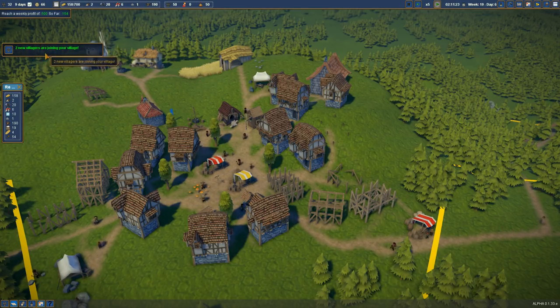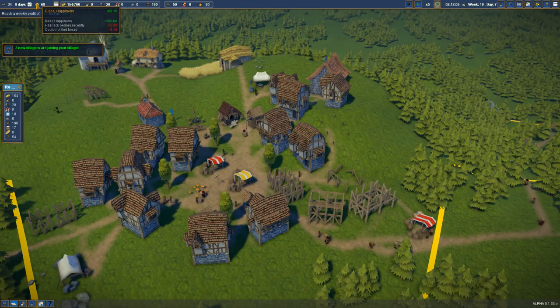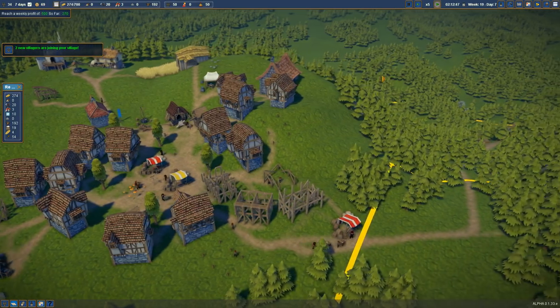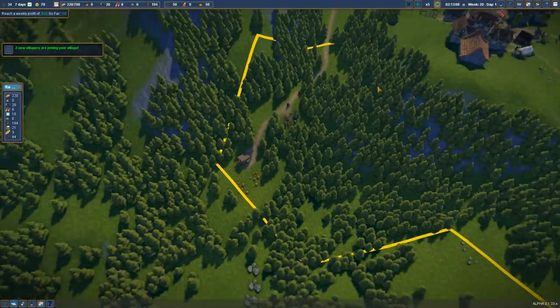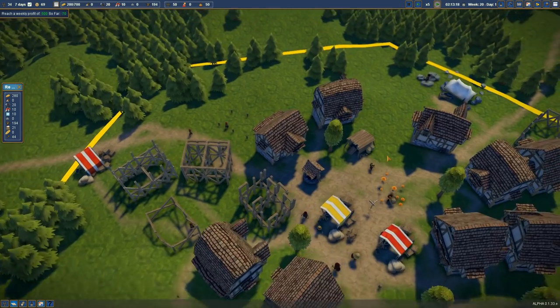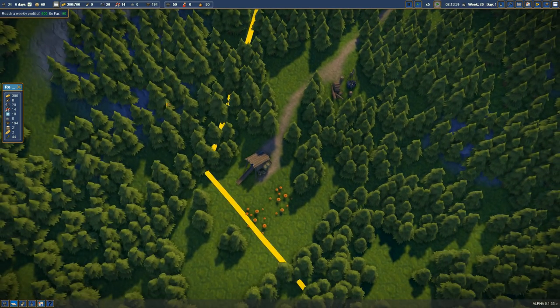Two new villagers. Is there a way to see the... No. How are we doing on happiness? Still lacking in berries again. Wow, really? So I guess I need another berry gatherer down here. We haven't cleared out the berries from up here, have we? No. All right. Well, it's pretty easy to solve that problem.